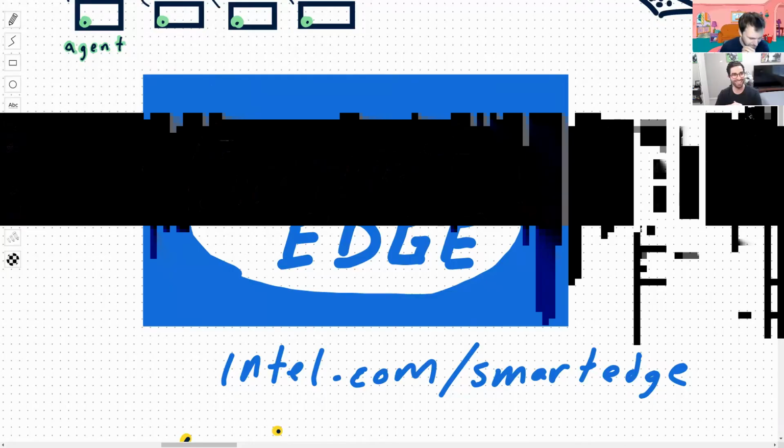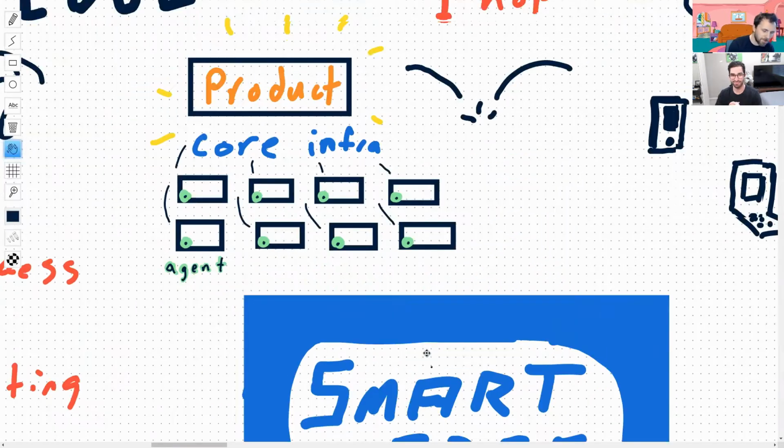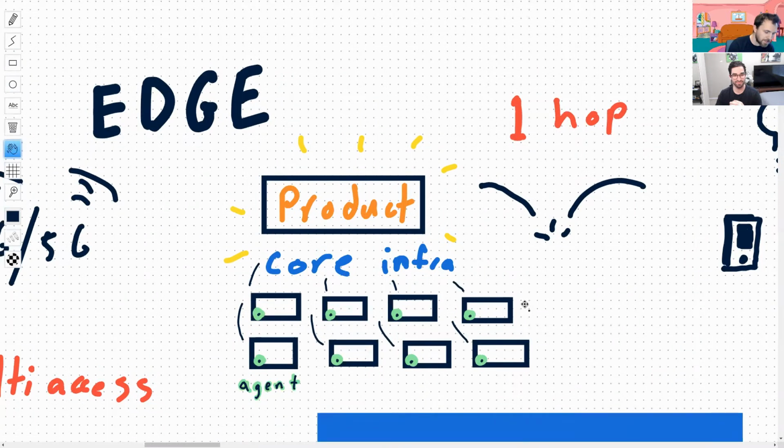So I just started out here with a quick little what it is, at least the product name of what we're describing. Starting up here with the what is the product or what does the product do?